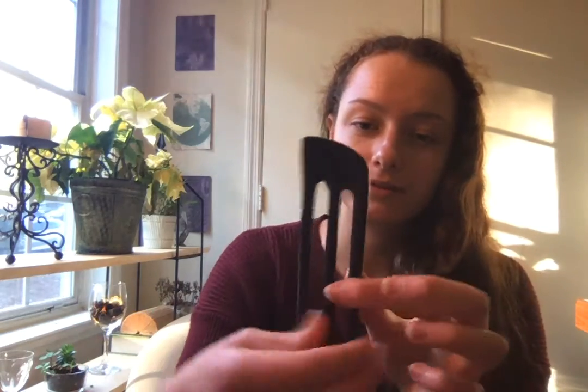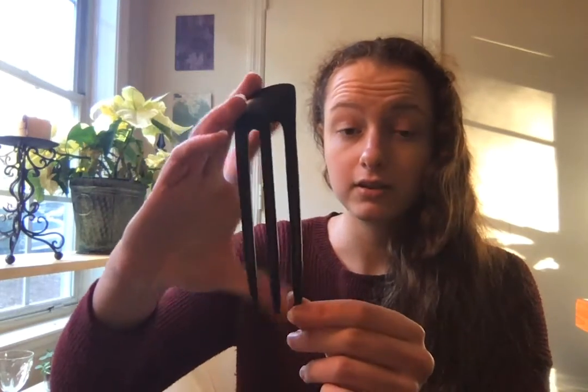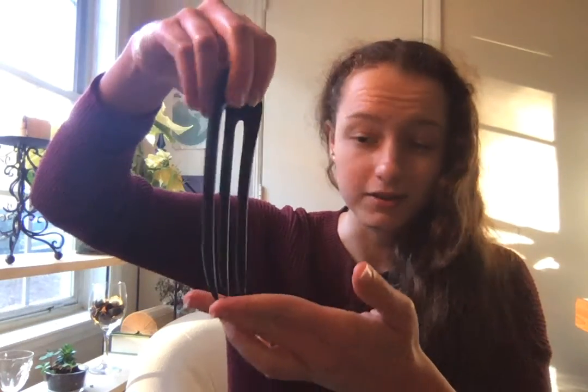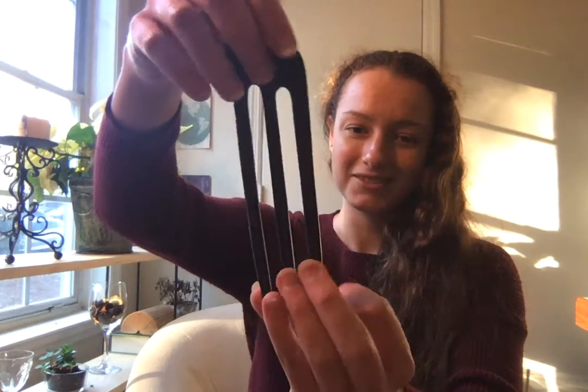So this is African Blackwood. It's very, very smooth. And it has a slight curve to it, which I think I've seen on Elmwood forks, but those forks actually slip out of my hair, so I was hoping that this would stay better. I really like this because it's minimal, it's sleek, also it's long. I think the active length is like 5 inches and it's 6 total. So yeah, it's very shiny. I would say moderately heavy. It's not overly heavy, but it is kind of heavy. And that's what it looks like.